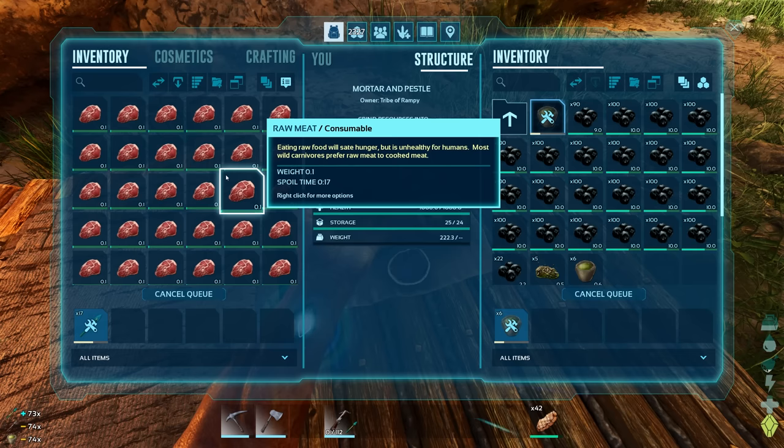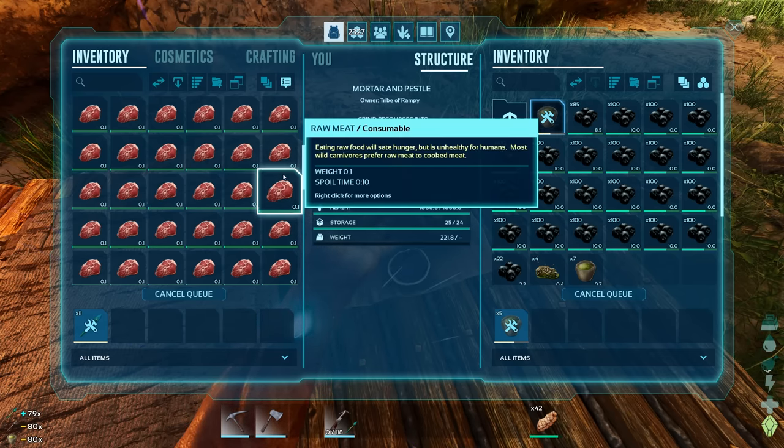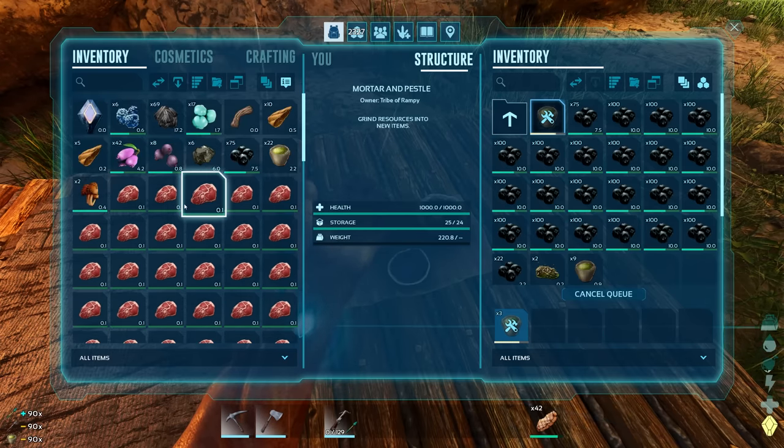Right, is this meat all about to spoil? Oh, why's the information tab unchecked? If you can't see the spoil timer, by the way, it's because this toggle tooltips thing sometimes seems to get unchecked. I'm not really sure why it does that. It just appears to be a bit of an issue on Ark Survival Ascended and Ark Survival Evolved. Who knows? Maybe it was my fault. Maybe I shouldn't be talking down on the game.